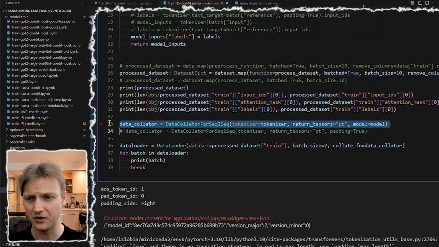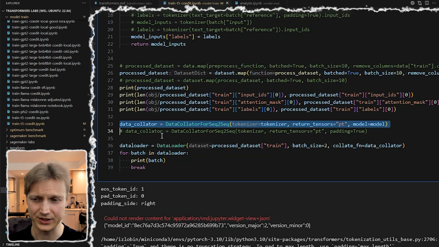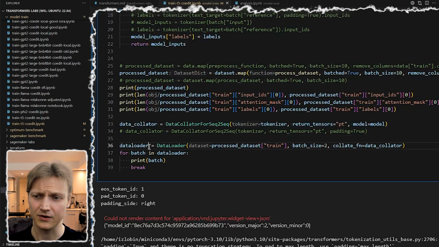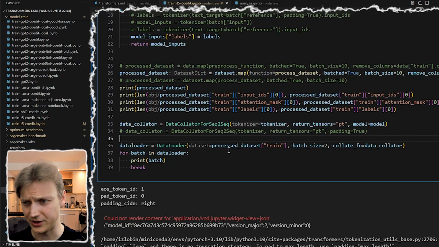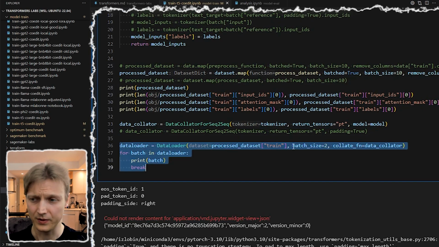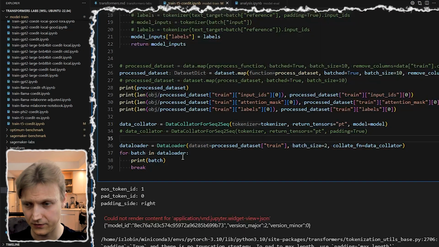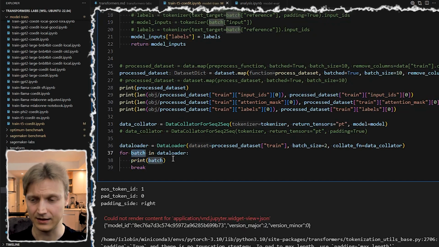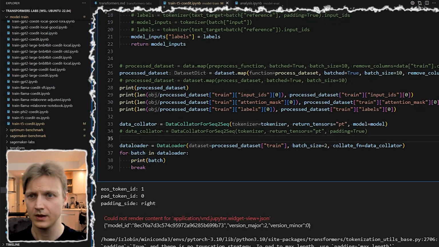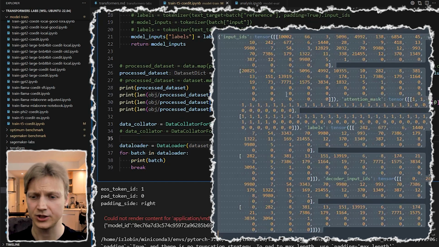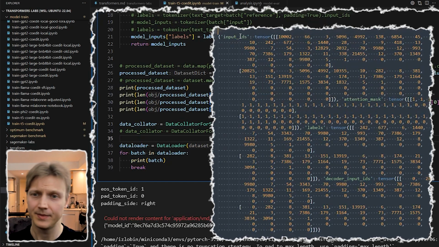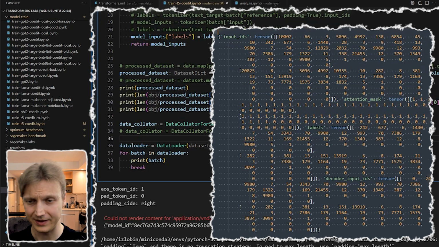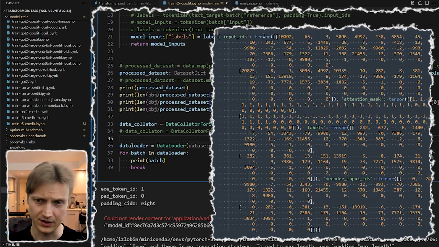That is a result of a data collator, which is in fact what the trainer uses for fine-tuning. It does that through a data loader, which I'm creating here as well, with a very small batch size of 2 for debugging reasons. And I'm printing out the very first item coming out of it. That's what we see here in the output section, which reminds us of the previous data structure we saw after the plain processing, with a few differences though.